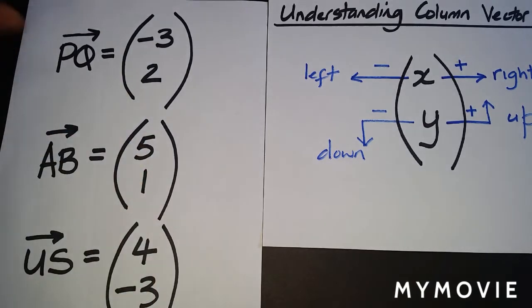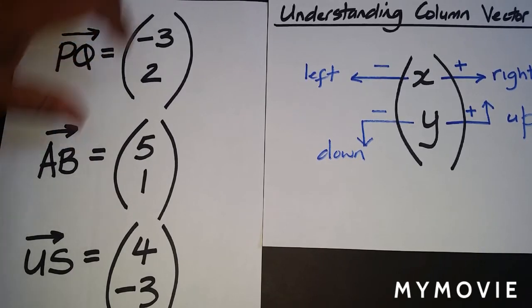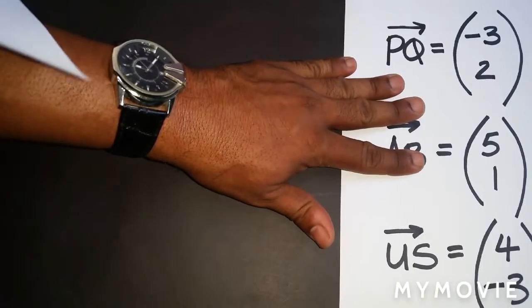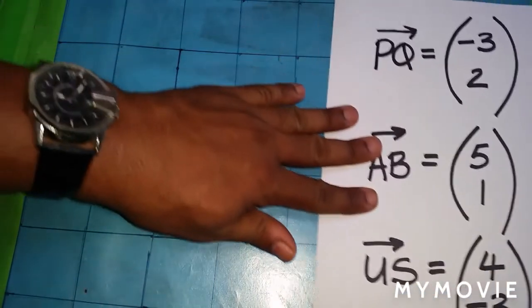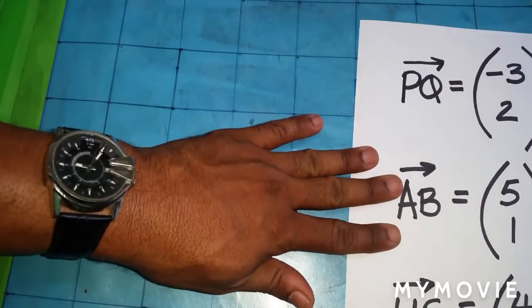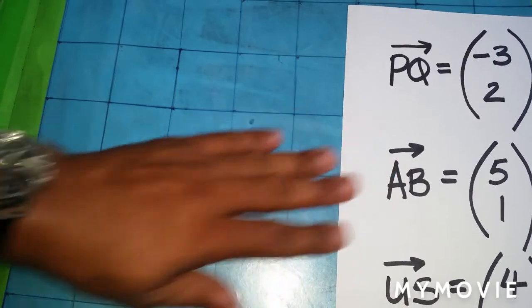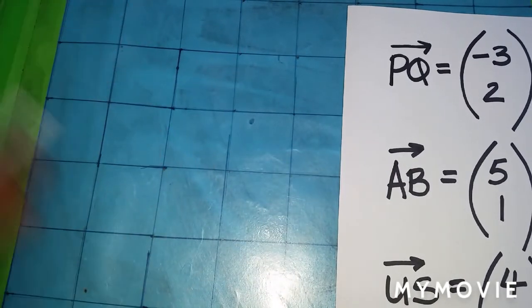So what I'm going to do is demonstrate how to actually draw vector PQ on a graph sheet. And I'm going to use a large graph board for you to understand clearly how to draw the vector. Alright? So as a matter of fact, let me put this here and just demonstrate that to you. Right, I'm just going to put this over here so you can see PQ there. So I'm going to try to get that vector drawn.